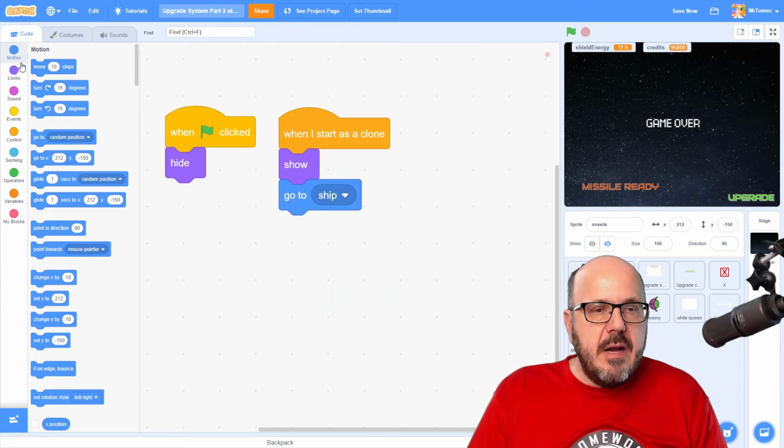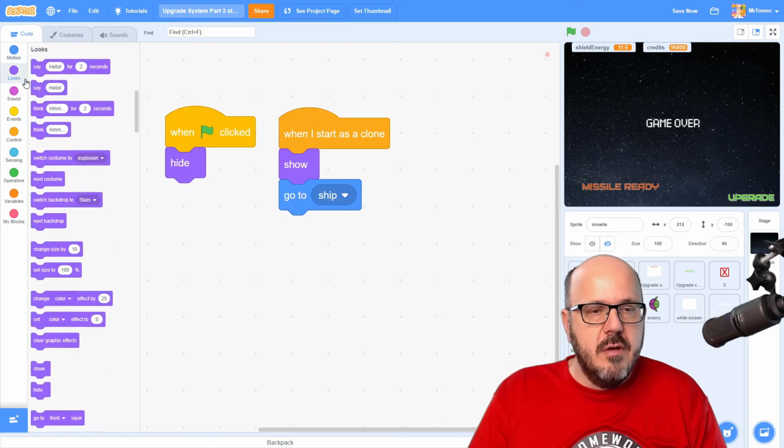And we'll bring it to the front layer so that it appears on top of the ship. That's where the launcher is, of course. So let's go to front.